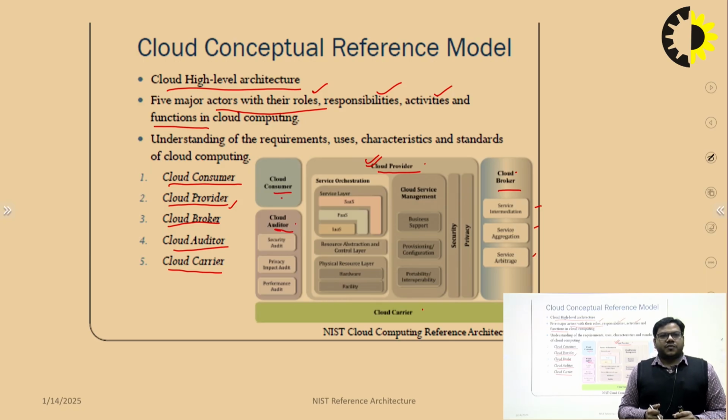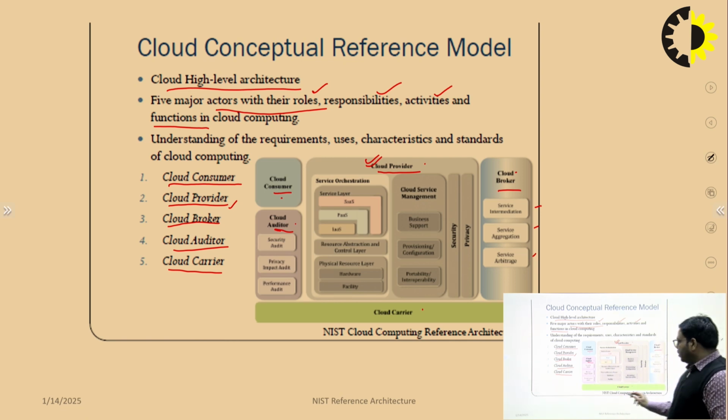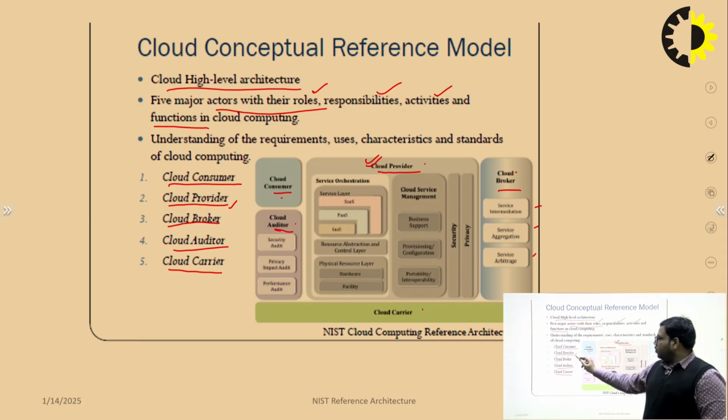So the cloud service provider is ultimately responsible for managing and deploying the infrastructure, deploying the services, and providing the services, or I must say the provisioning of the services. As we can see in this diagram, about 80% of the model is contributed by the cloud service provider. So we are going to understand the cloud service provider in detail: their major activities, roles and responsibilities.